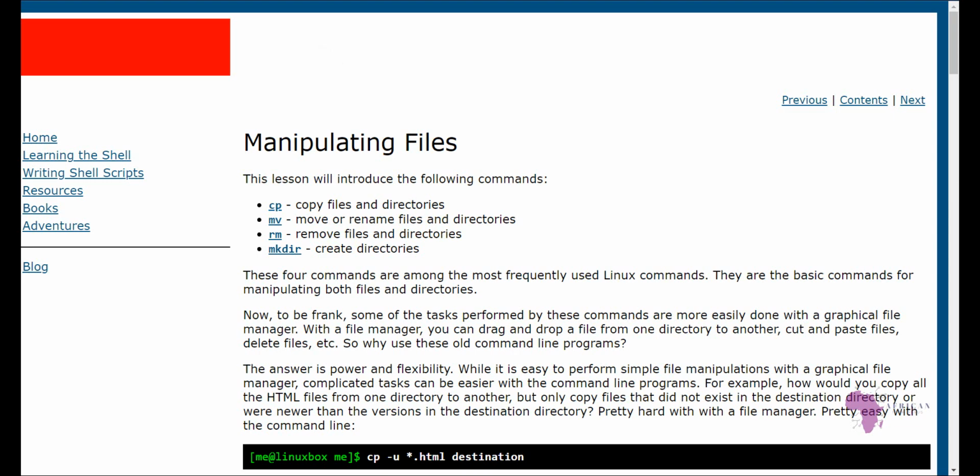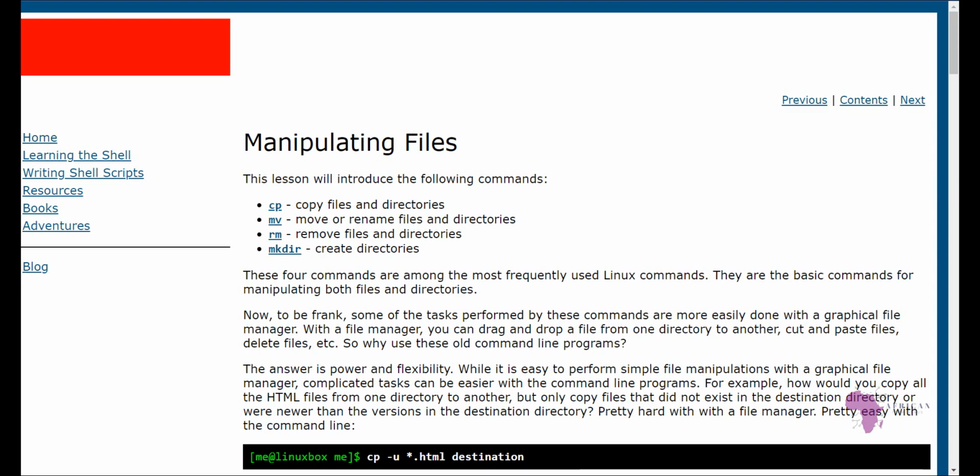So one of the questions that we can even ask ourselves is, isn't all this easier with a file manager such as the ones that we have on Windows? Because there you can easily add, delete, drag, cut and paste and edit the files very easily using the file system that is present on Windows. So why are we going through all this headache and learning how to use old command line languages and programs?